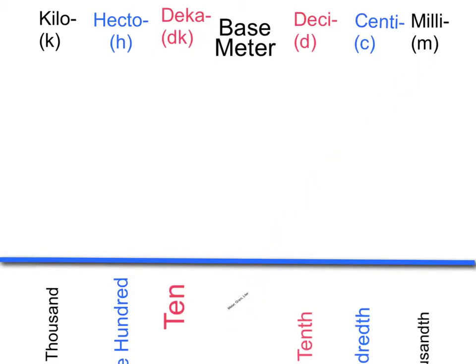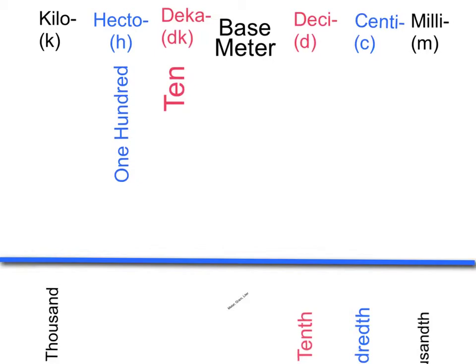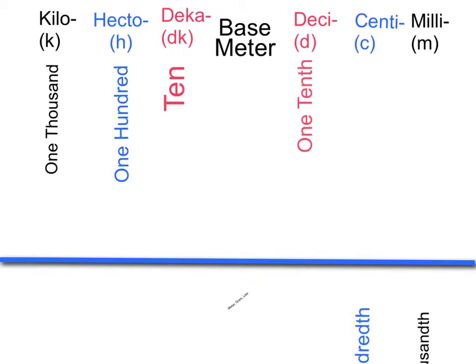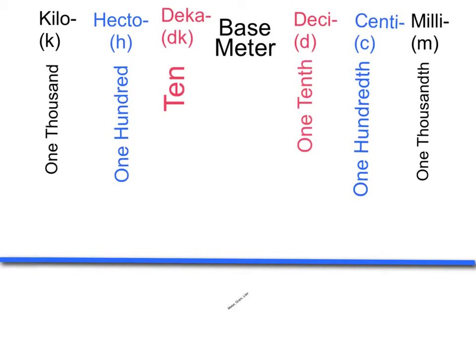Now, let's see how this will apply to what we're doing in class and how this helps us. If you notice, each one of these, as we move from 10 to 100 to 1,000, or 1/10th, 100th, and 1,000th. Notice how I'm making a very big exaggeration on the th of all these, so you realize that it's a fraction. A decimeter is 1/10th of a meter. A millimeter is 1,000th of a meter.